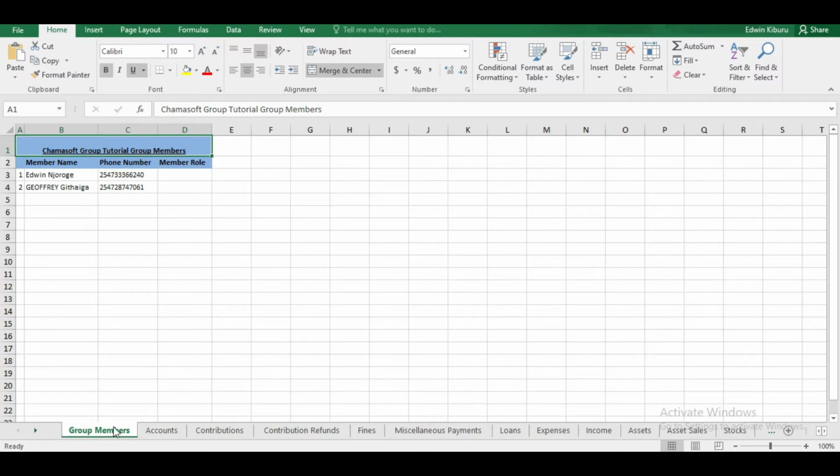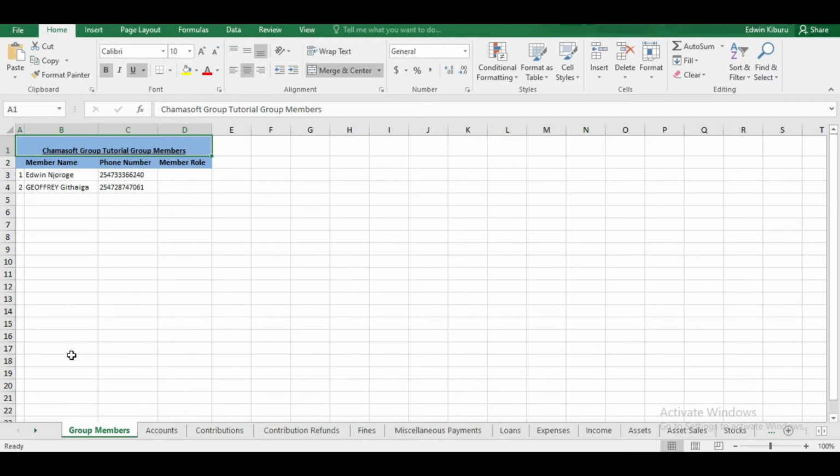Let's start with the first sheet or tab. We have the group members. This tab has the group members within the group that you created on Chamasoft. If you imported 10 members, you'll see a full list of all your 10 members. If you imported 20 members, you'll see all of them here.